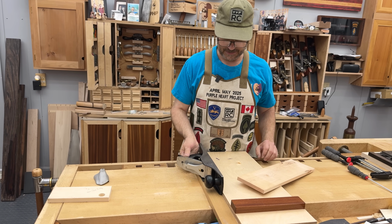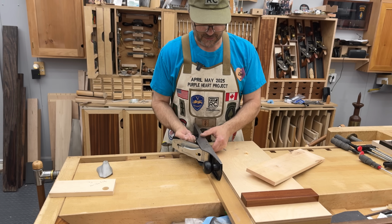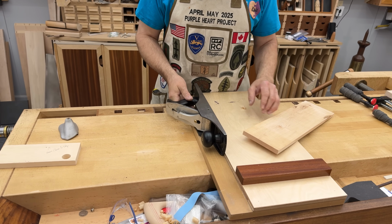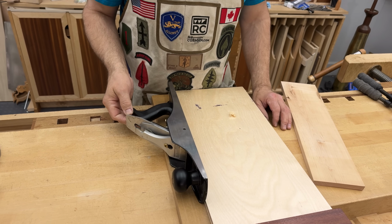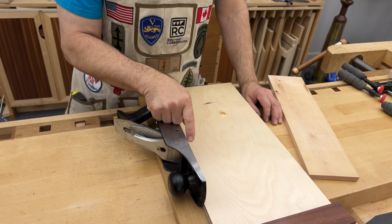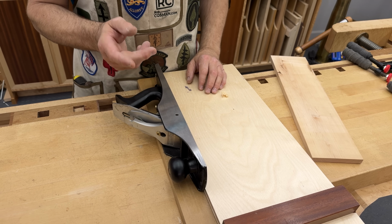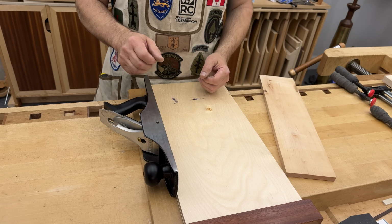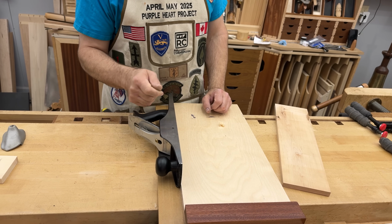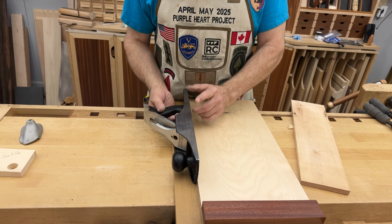The downside, the sides have to be square. People will say, well, yeah, you can adjust the blade. True, you can adjust the blade with the lateral adjustment lever under here, and you can get it so that the blade is cutting square on your piece. However, that means when you go back to regular planing, you're always having to bring that blade back into place, and I guarantee sooner or later you'll forget. So having square sides is really critical.